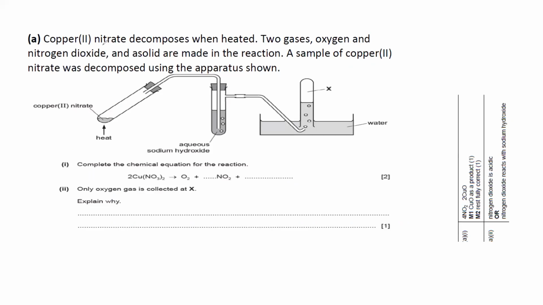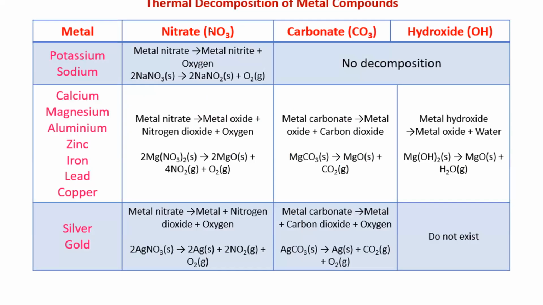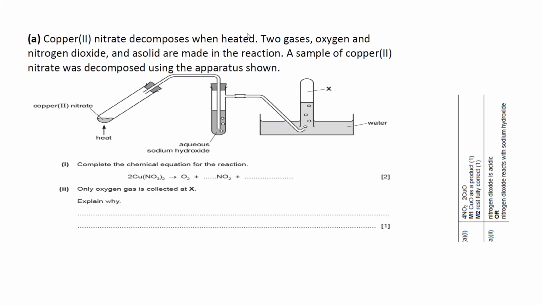Then copper nitrate decomposes. Whenever a metal nitrate is heated, if copper nitrate is heated, what is the product? This is the thermal decomposition. Again, once you memorize the table, it will be very easy to answer this question. So a metal nitrate decomposes into metal oxide plus nitrogen dioxide plus oxygen. So copper nitrate will decompose into copper oxide plus nitrogen dioxide plus oxygen, and the equation must be balanced. So here 2, 4 and 2 will be there. Metal oxide plus oxygen is given, nitrogen dioxide is given, so we have to add copper oxide. Then balance the equation, put 2 and put 4, so the equation is balanced.